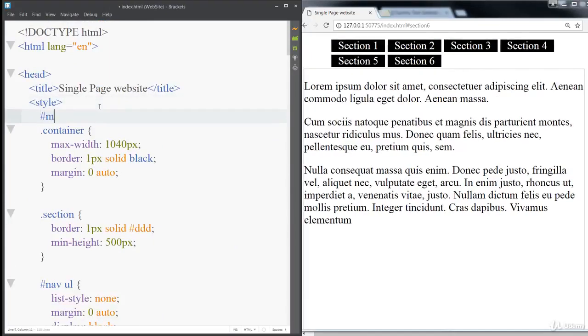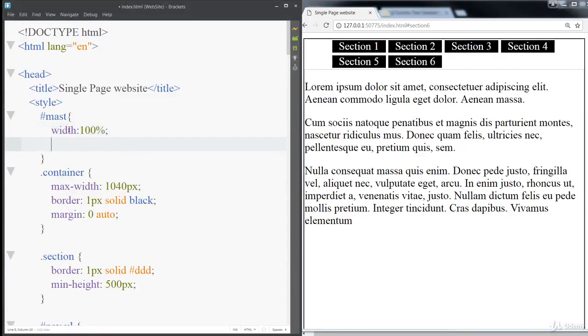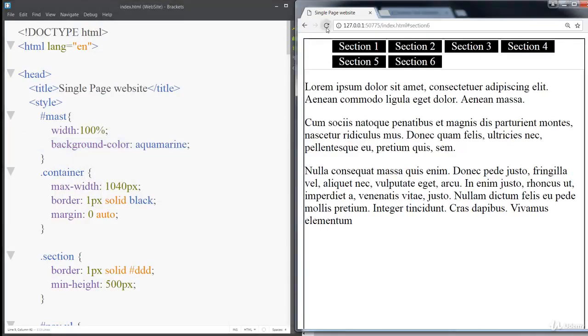So it's always a good idea to be able to distinguish it from other content on your page in case you use nav again or in case you use header again. That way you don't have any conflicts. So this is going to be a width of 100%, so it's going to go all the way across. We'll set a background, and we can do a background color. So we've got our background color.